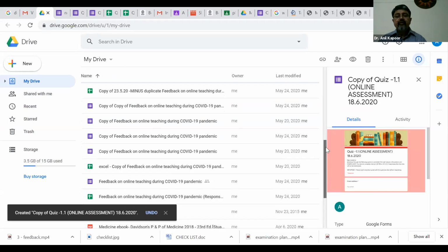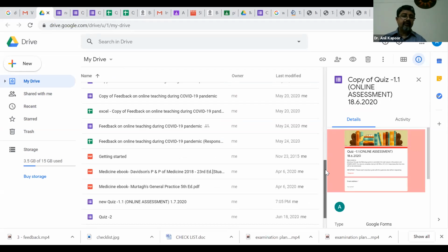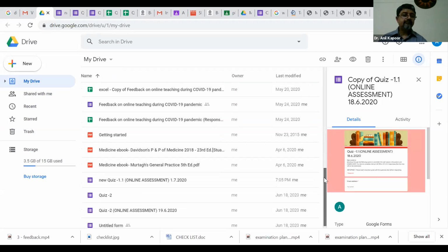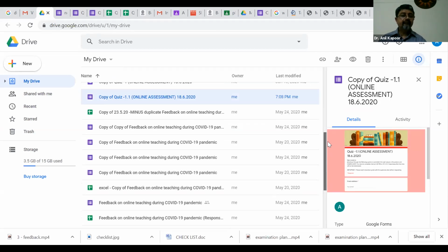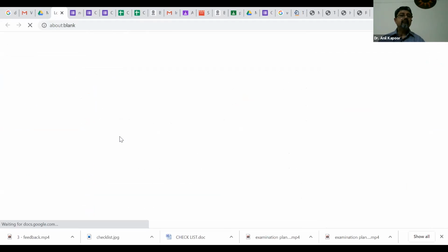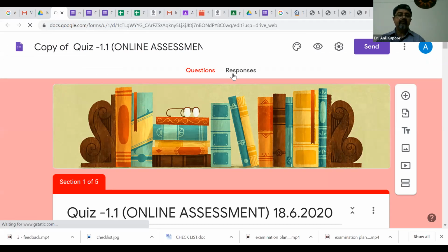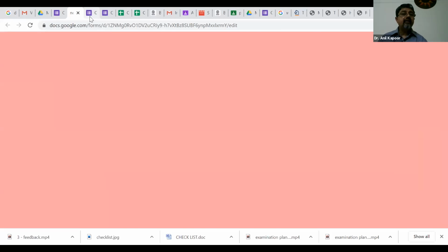You don't have to worry, you can save it in a computer, or if it is safe in the Google Drive, there's nothing to worry. So this is the new file which is now seen. There are no responses seen right now. So it's fine.